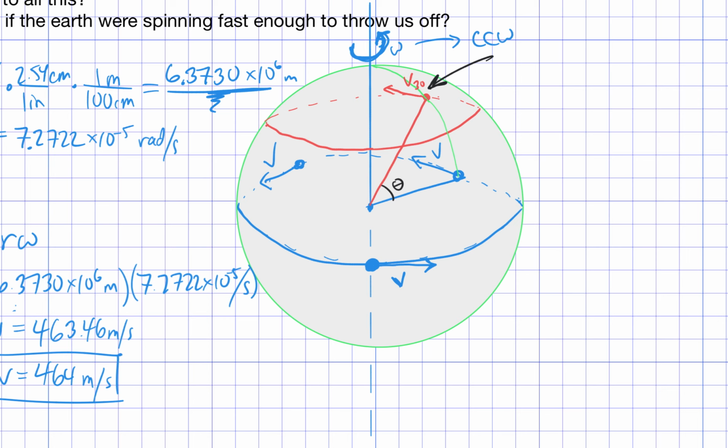Now, if you are at latitude 30 degrees, you are at a position up here where this is 30 degrees right here. Which means that your radius is a little bit different. You're traveling on a different circle around the center of the Earth. So how would we define that distance, that new r? You do have a different radius.